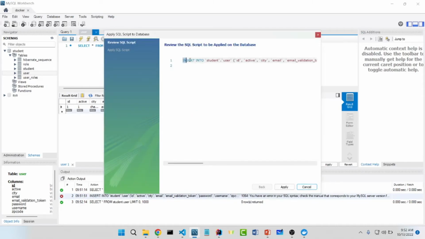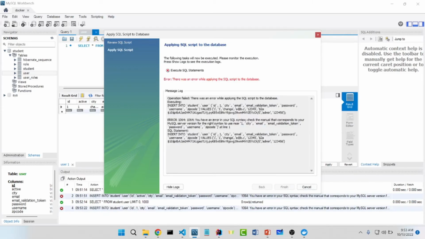It will execute the insert query. In the insert query, we have a B character in some places. Please remove all these B characters, as they are for binary data, and our data is not binary, so I'm removing the B from everywhere. One more thing I need to do is for active, which would be binary, so I'm specifying 1 here. Let me copy this and click on apply.